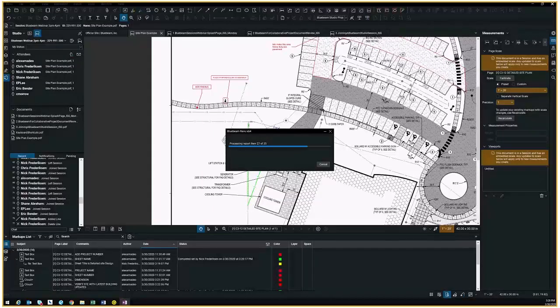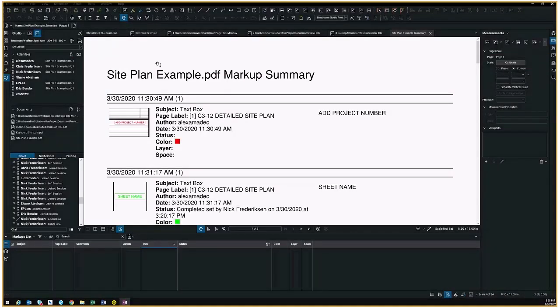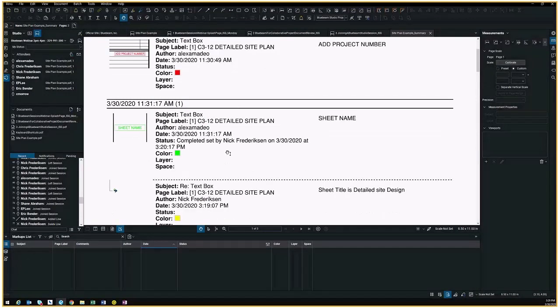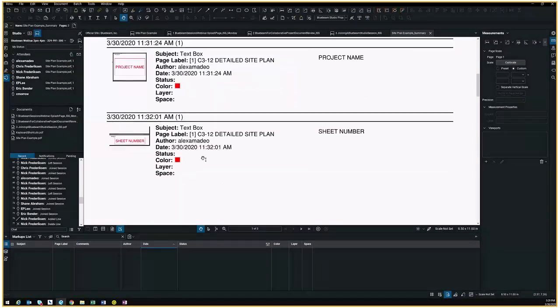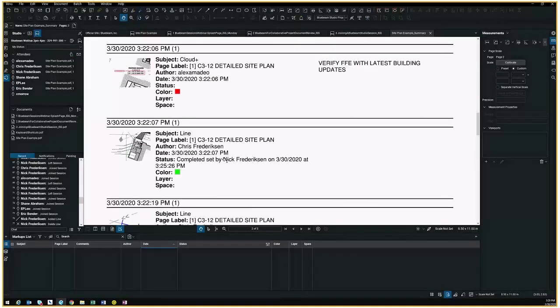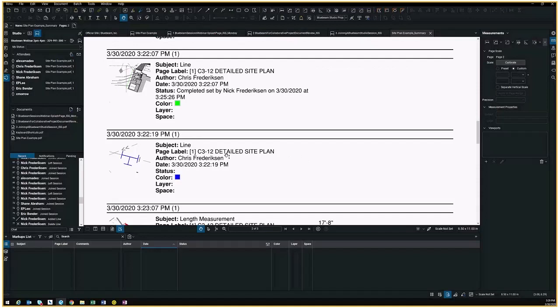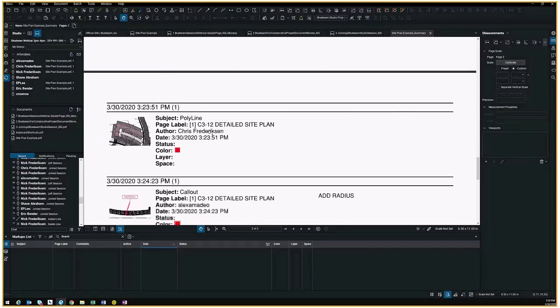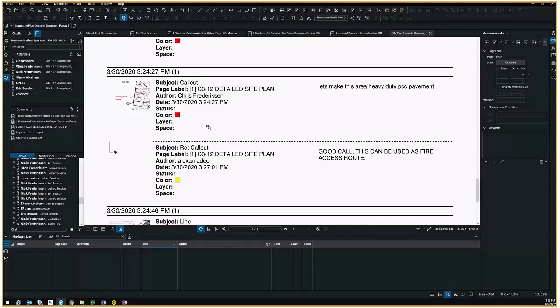Let that process for a second. All of these reports can be customized to however you want them to look. You just have to go in your profiles and customize appropriately. So this is going to go through all of the markup examples that were done on the project in a PDF: who completed it, when it was completed, who marked it up across the board. So it gives you a good summary of actions taken on that project and what you need to do if there's anything outstanding or any additional comments that need to be made.